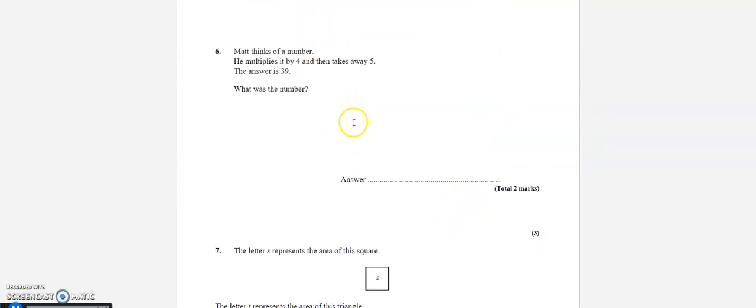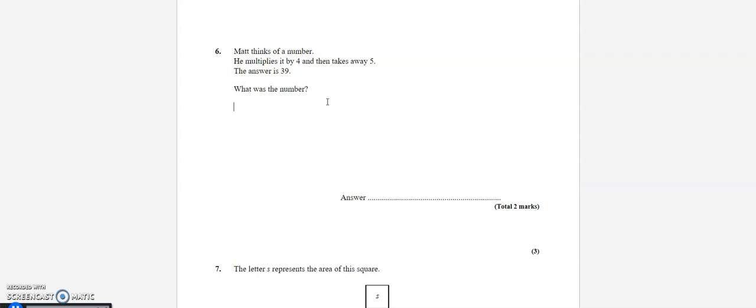Now this next question is one of those ones I was telling you to keep an eye out for, which is, it's a wordy question, and it looks pretty innocent at the start of it. And you can figure this out without algebra. You don't have to create an expression for this if you don't want to. But with it being 2 marks, the odds are that they're wanting you to show some working for it. So there's a couple of ways we could look at this. But the most straightforward way for me would be to create a bit of an expression.